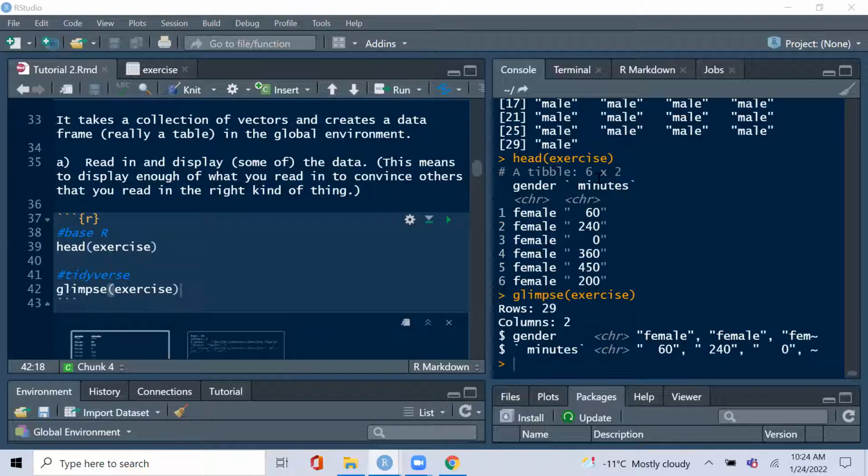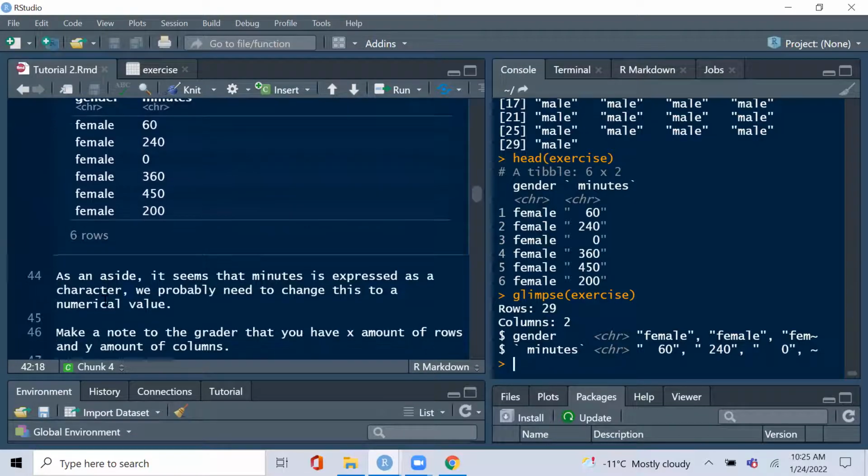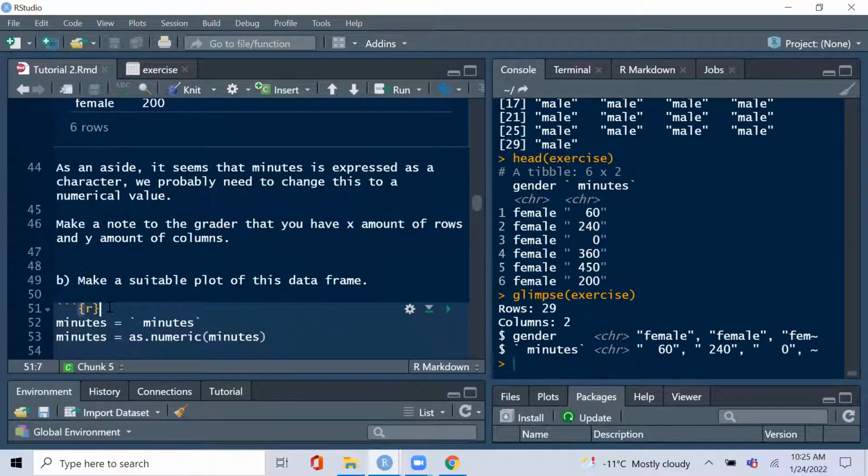So when you want to do any kind of graphical display and both your variables are qualitative, that doesn't help you. And in fact, we know that minutes is supposed to be a quantitative variable, so we have to address this, right? So two things you have to do: probably relabel our variable because it doesn't look great, and then change it to a numerical value.